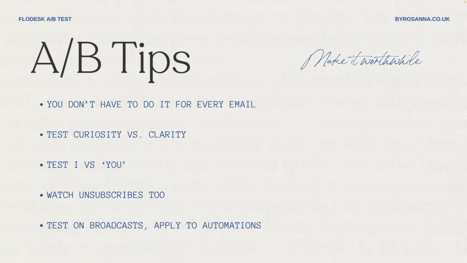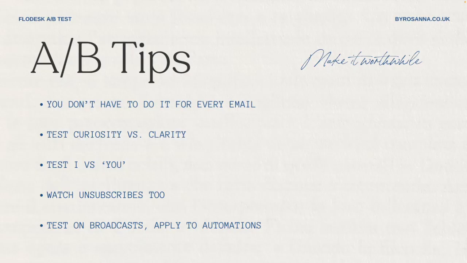Another thing that you want to be careful of is watching for unsubscribes, because as I mentioned with the clickbaity curiosity type subject lines, yes, it might get loads of opens. So you might get option A, for example, wins the A/B test because it's piqued people's curiosity and loads of people have opened and clicked in the email. So therefore it's essentially the winner. But if you don't check the unsubscribes as well, that's telling you another story.